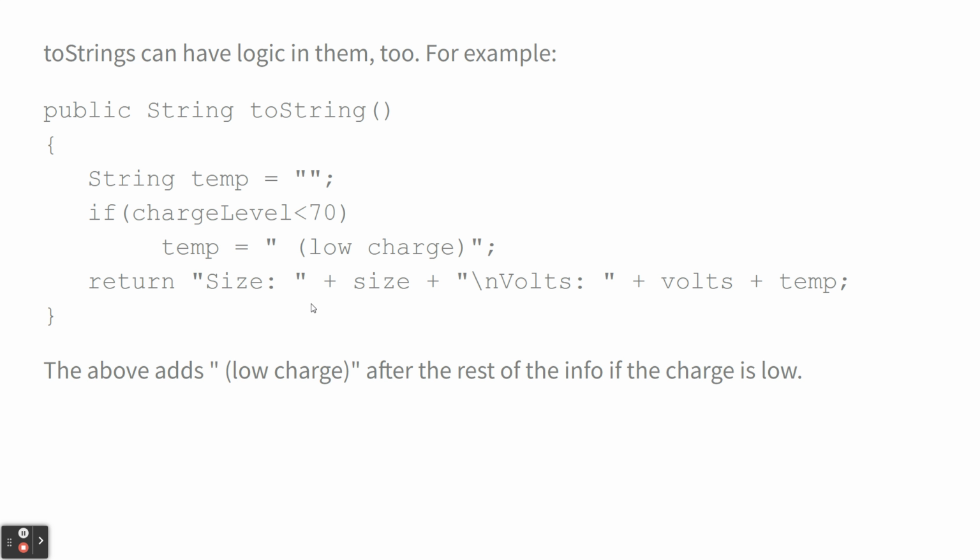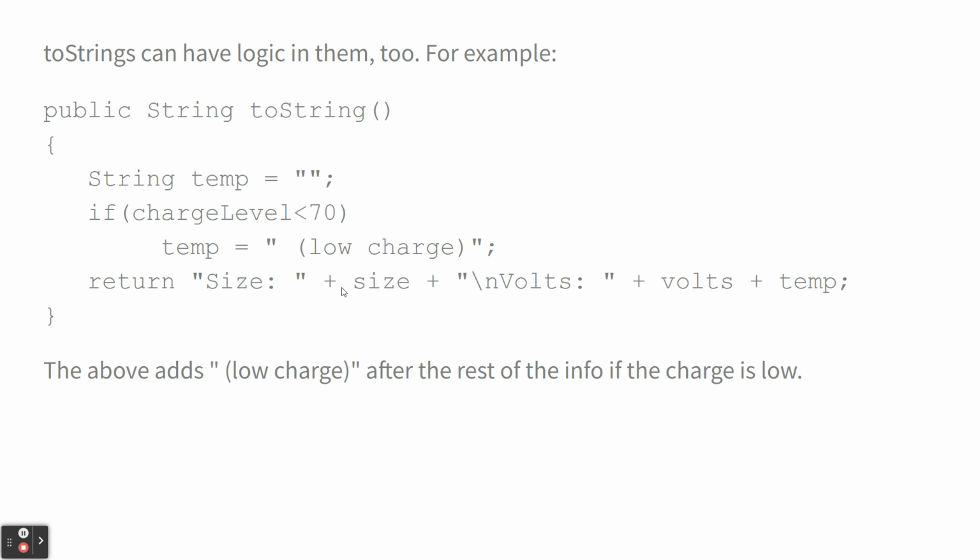So toStrings can have logic in them, like if statements and all kinds of things. You could take a look at the toString inside the frog class and see what it does. It's similar to this. It creates an empty string and then puts enough periods, one for each hop, and then puts the little at symbol or the frog emoji at the end, and then returns it. So you can have all kinds of code in a toString, whatever's necessary, but at the very end, it has to have a return and a piece of text.